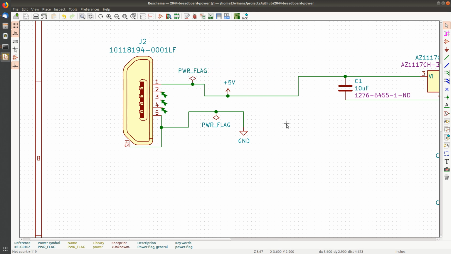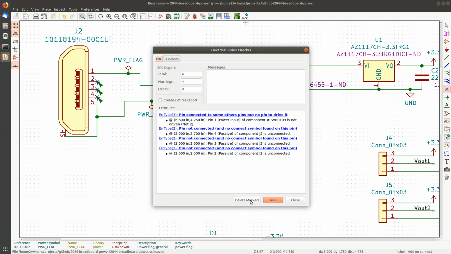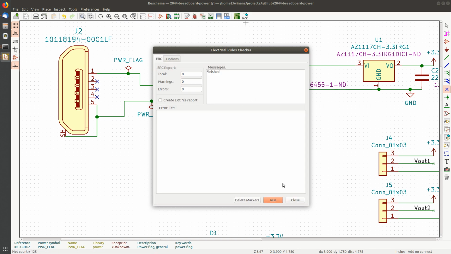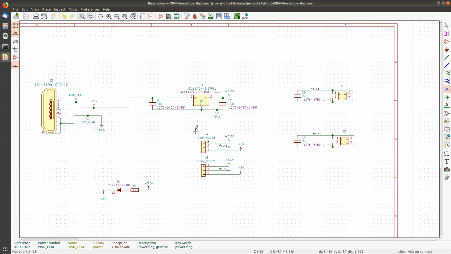And then, of course, these aren't doing anything. So what do you do with spare pins? You go over here and say, I don't want to connect that. I don't mean to. Put X's on there to shut up the DRC. Save it. Run the DRC again. Delete them. Run. Now we're good. Close. So this, according to the DRC system anyway, is okay. I'm pretty sure I connected everything. It's hard to do this while talking because you never really know what you forgot to do.